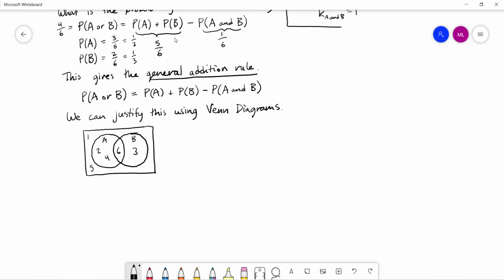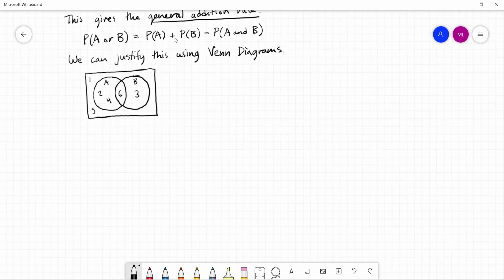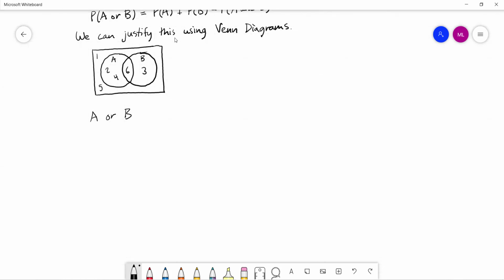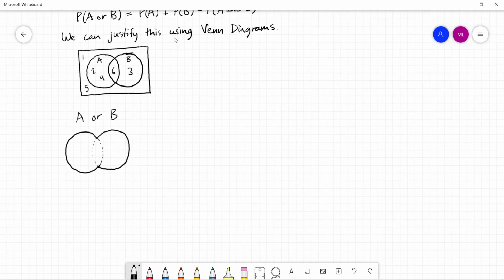And if you think about what the shapes represent, if I talk about the region A or B, and I talk about its probability, you can think of it as being sort of analogous to the area. And if this is our A, and this is our B, and within them they have this region of overlap, that's what it looks like. That whole region represents the A or B.